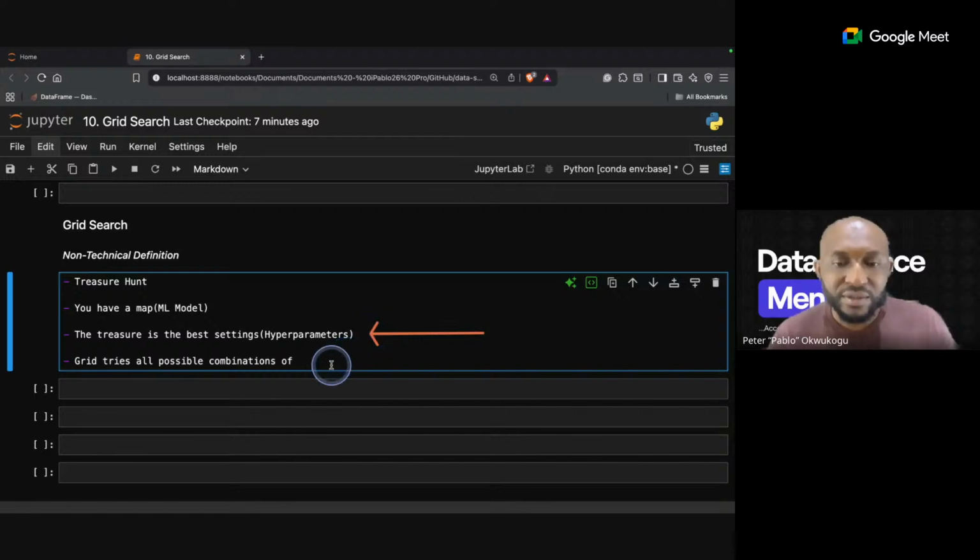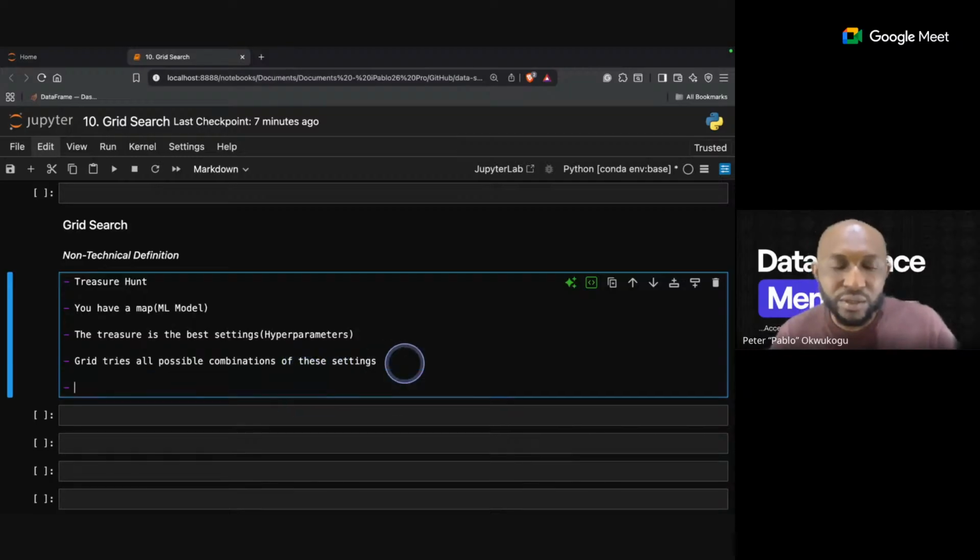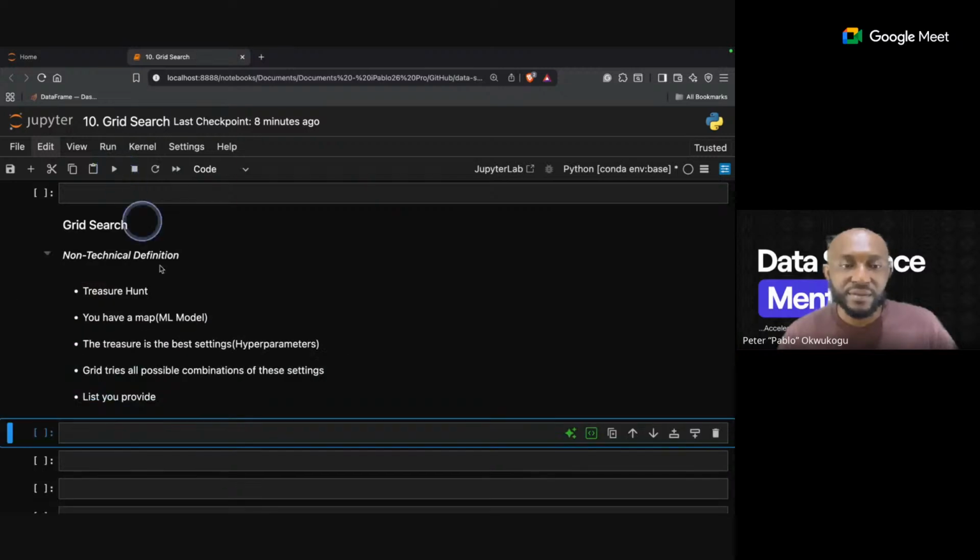That's the hyperparameters. How do we get all possible combinations? From a list you provide, and from that list, we're going to find the best one. That's basically what a grid search is.